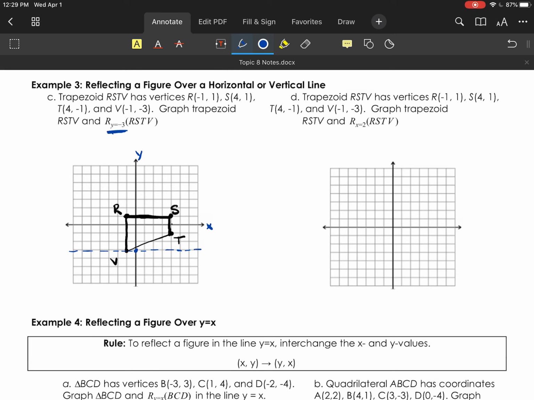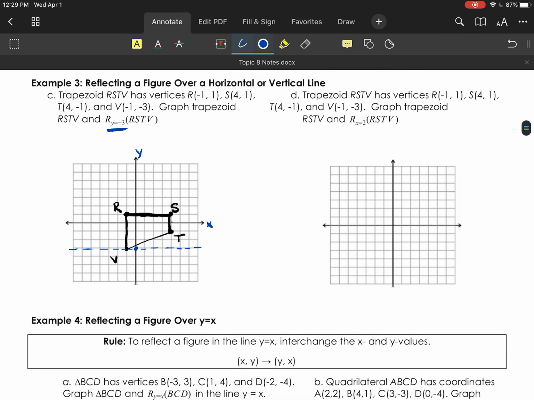If you draw a vertical line, all you're doing is copying the y-axis, which is not what this is asking you to do. Because that's really the trickiest part of this, just figuring out what the line of reflection is, where your mirror is. Now you're doing exactly what you did on the last problems where you just reflected over the x and y axis. You're just doing it with a different line.